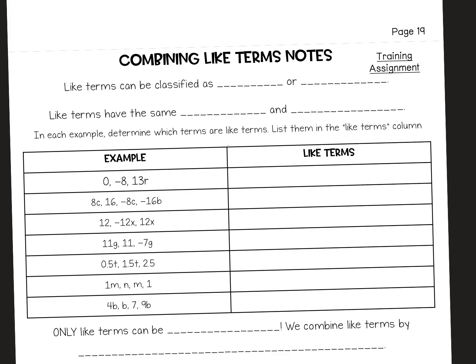All right, so you're ready for the combining like terms notes for the training assignment. In other words, this is just training you about like terms. It's not in solving equations. That'll be after we get the understanding and grasp for combining like terms. So what does this mean, combining like terms?